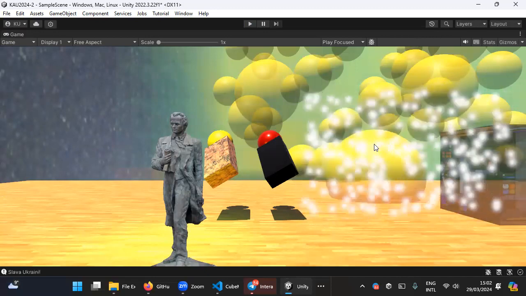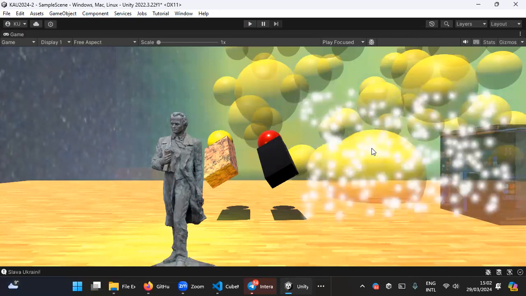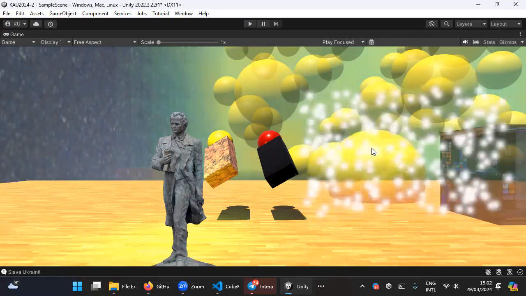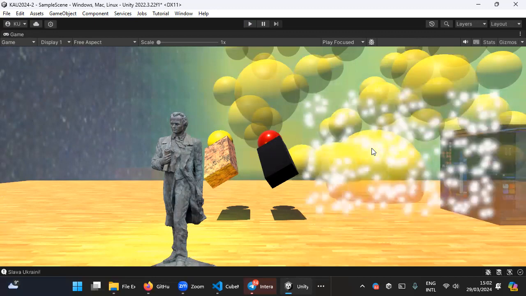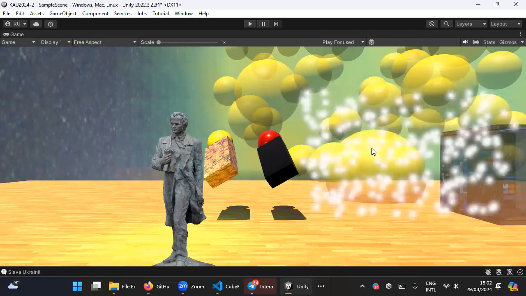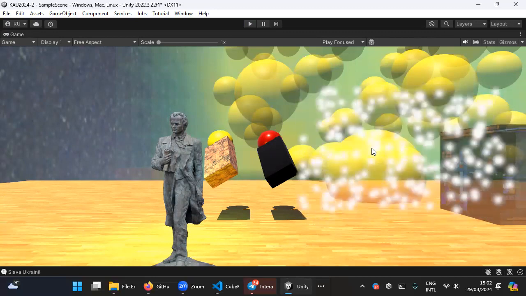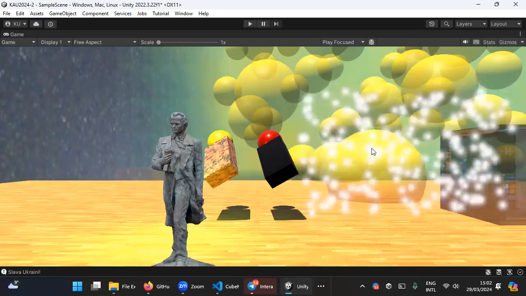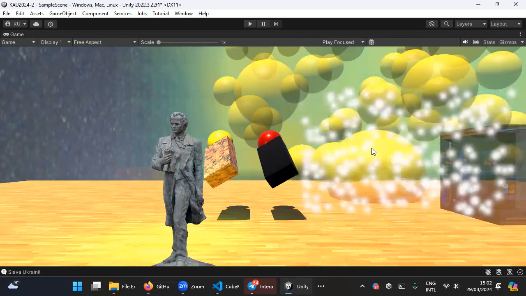But we will actually use the dots later, because we will read this in the visual graph file the same way as we were visualizing the particles.